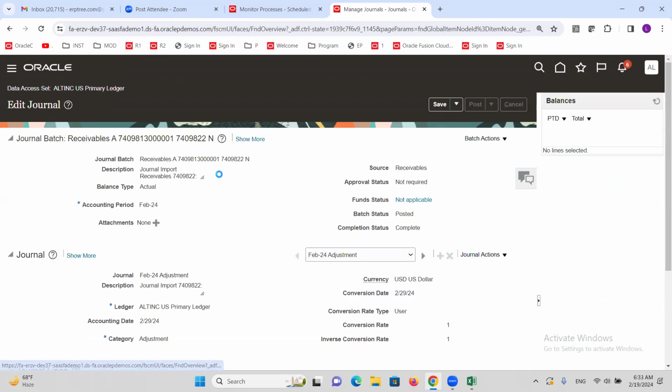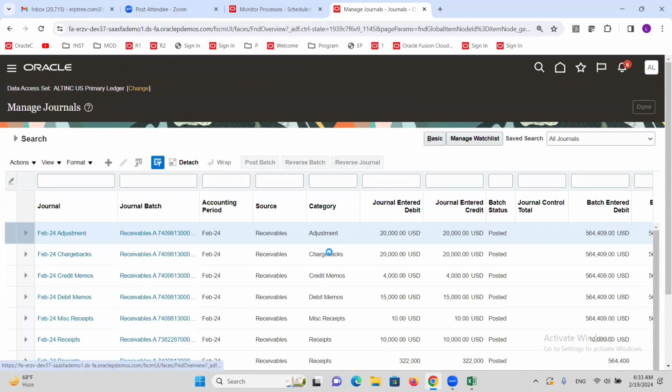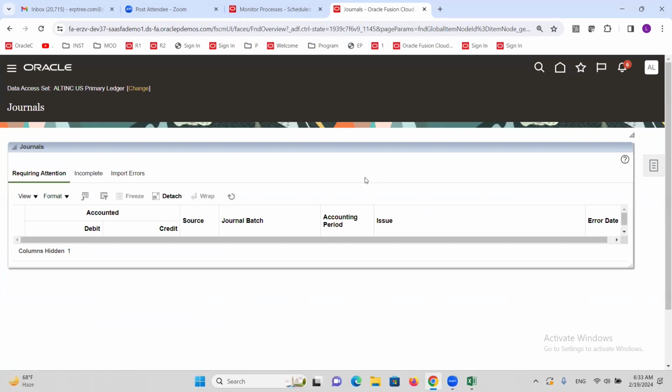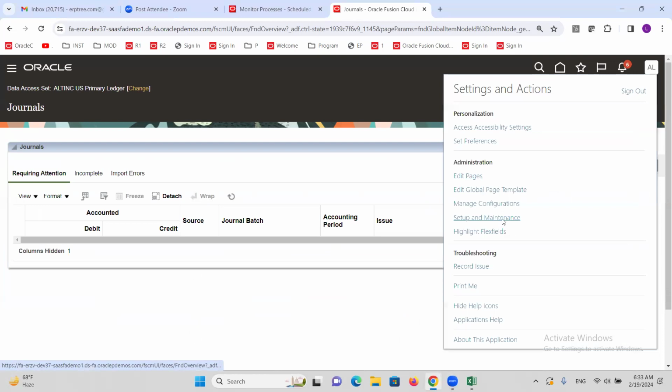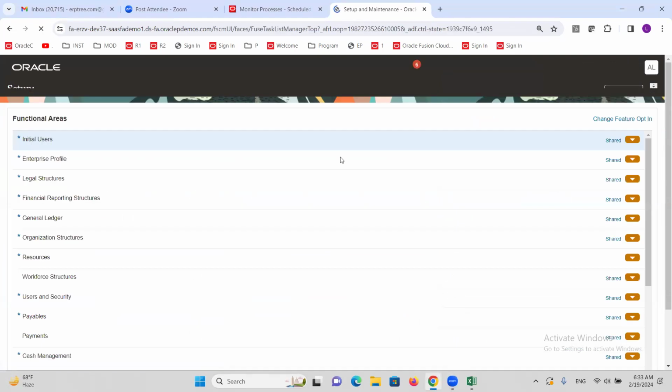Yeah, grouping. We can set the grouping. See how journals by default have a grouping based on the period. If you want, you can set it day based, date based also.